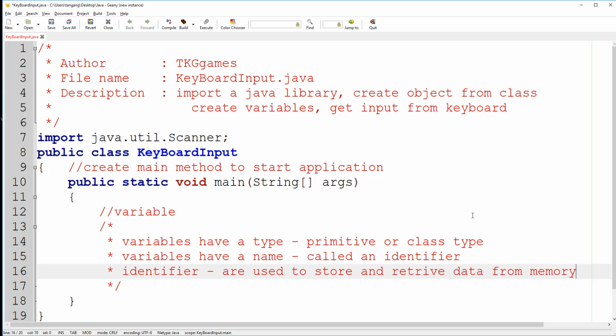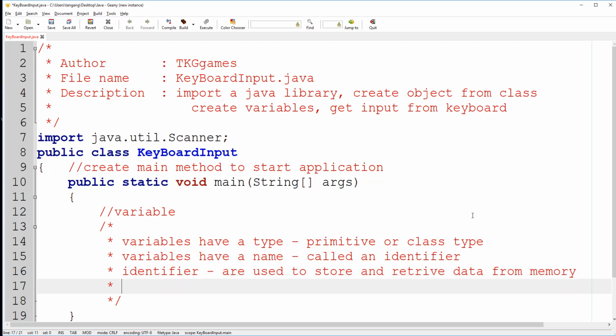Remember that everything that we are getting or storing is coming from memory. So we create a variable, which is just a box to hold information. We initialize it with the information that we need that is stored in memory, and then to retrieve it, we use the identifier, which is a symbolic name for that memory location.